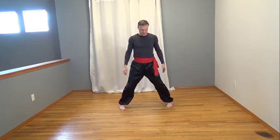Work yourself up. Shake out the arms, wrists, elbows, shoulders. Okay, neck, turn side to side. I always forget to do the neck.